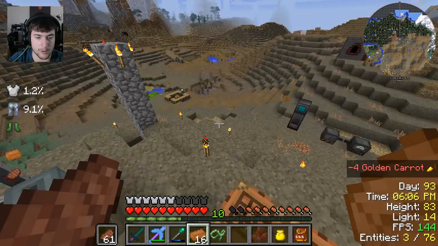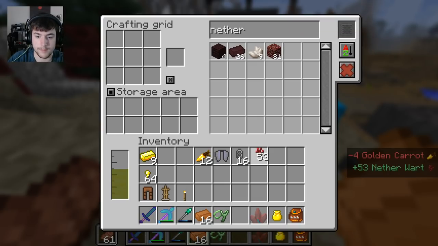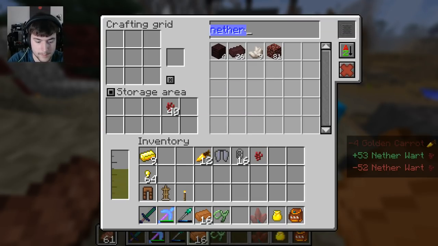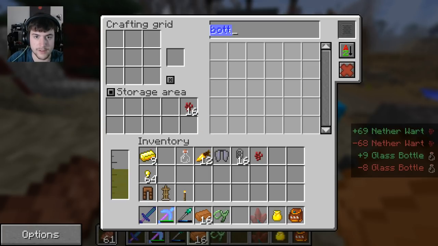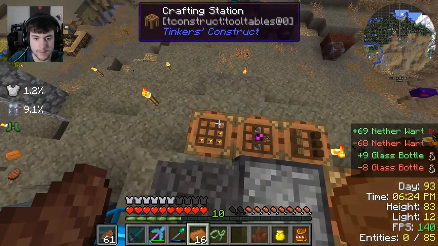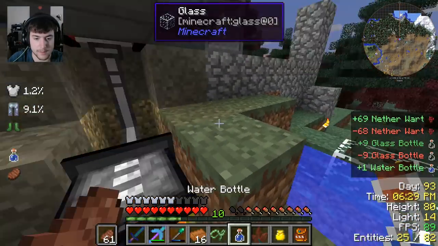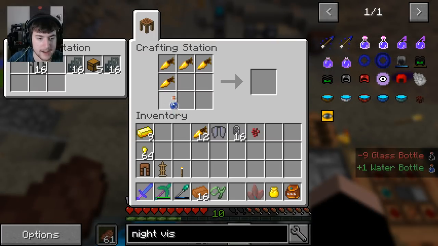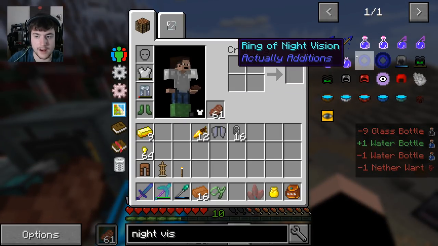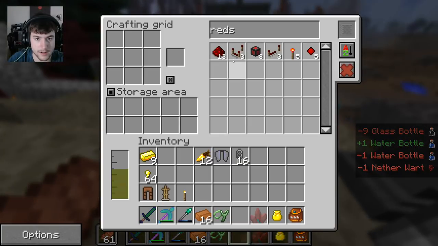Okay. Water bottle, nether wart. Did I see some more redstone in there? I did. Doesn't matter. Okay, I need water to fill this. Thank you. I cannot believe that just happened. Anything else? A ring, which is just gold, glowstone, iron. It's easy.